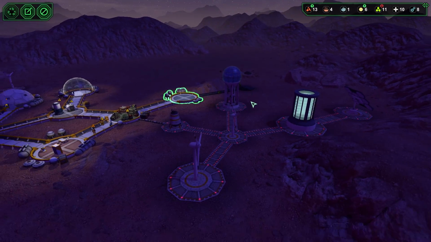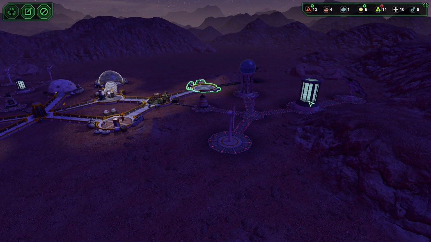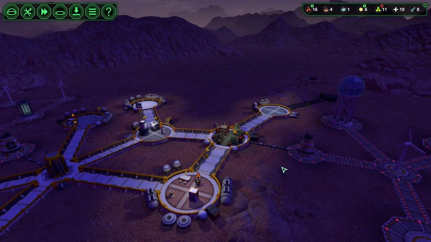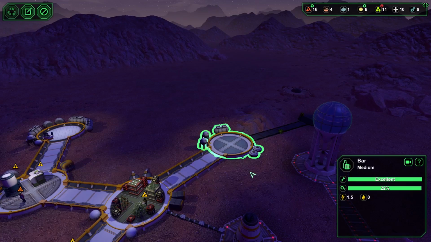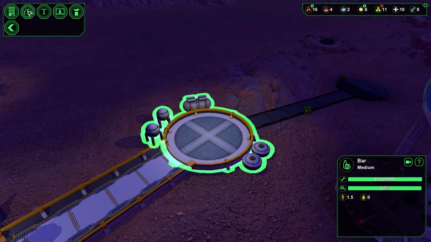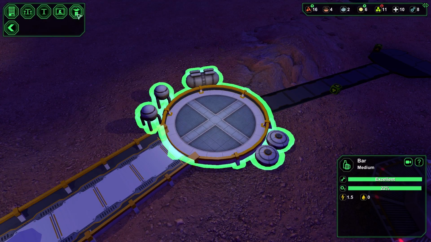Whoa, another close meteor there. But I think we might be okay. There's tons of power in there. Not too bad. But we can see that the bar has been completed, so let's go check the bar out. We've got a number of things we can make in here. One of the first things I want to do, though, is get a water fountain.